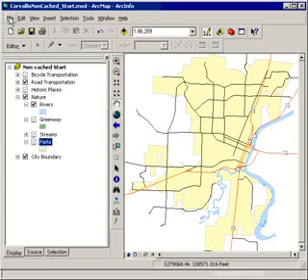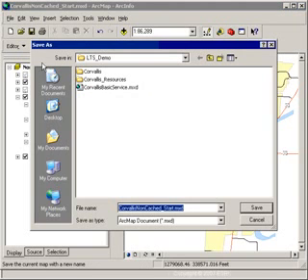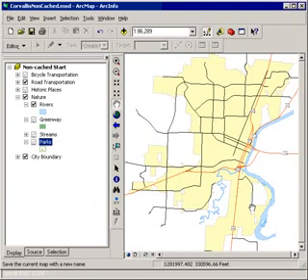Now I want to save this map document out, so I'm going to say File, Save As, and I'm actually going to save it right here in my directory and keep it with the name Corvallis Non-Cached. So I'm going to want to come back to this in a few minutes and take a look at the process of publishing this out for use.